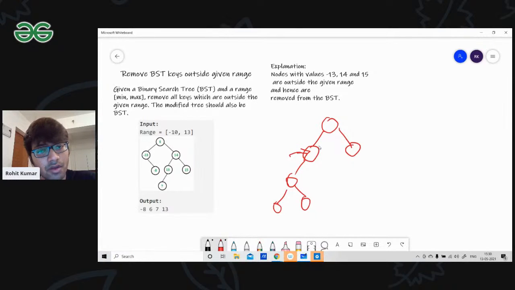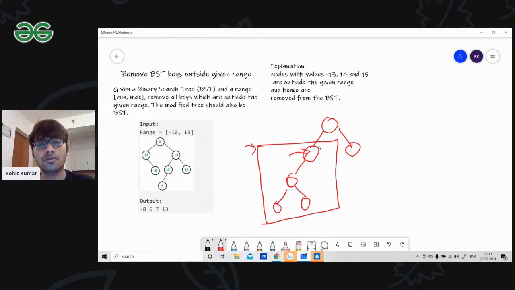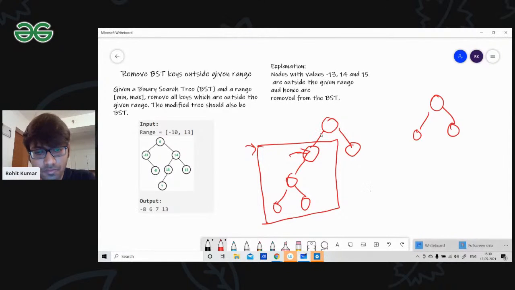I am not bothered as of now. I am just focusing on my immediate left and right children, and the rest recursion will do for you.